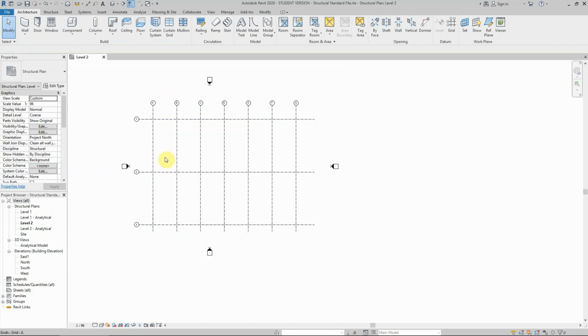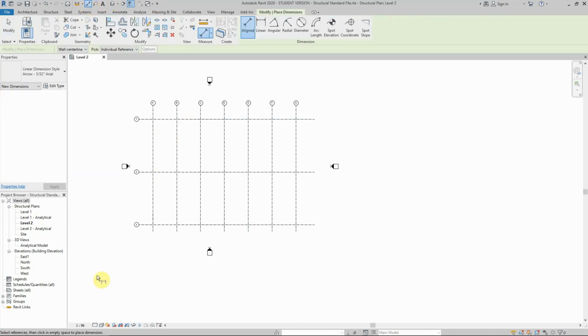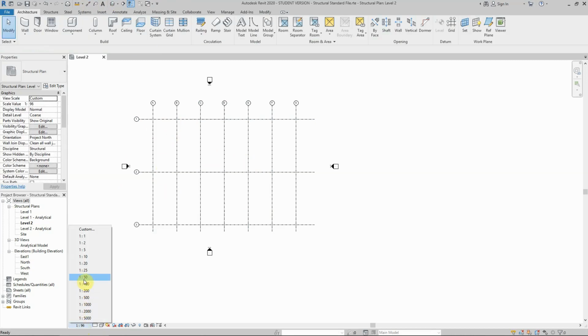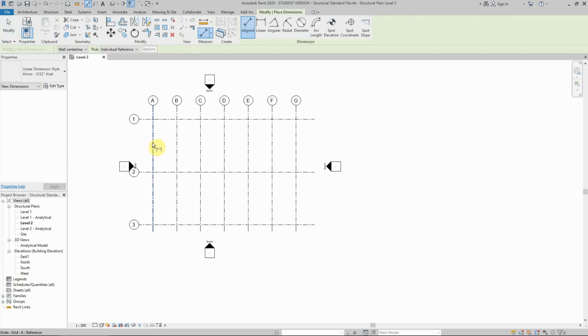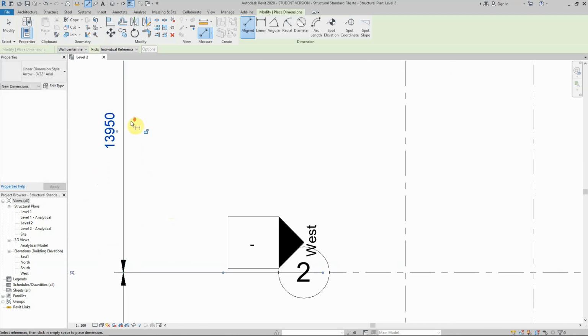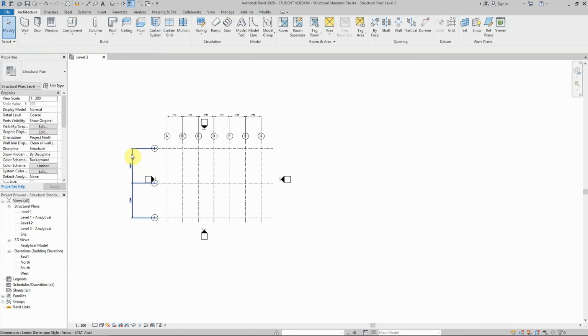So we have our grid line for the plan view of the warehouse. It's done, so I'll just double check the measurements if you want to. I'll change my scale to 1 to 200 so I can see the numbers clearer, so I can just look at those. They're all 6,400 away from each other, and these grid lines 13,950 from each other. Perfect, that's what we want. So I can delete these measurements now, don't need them.